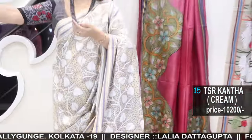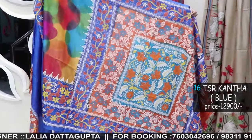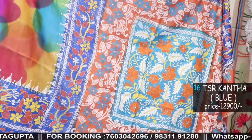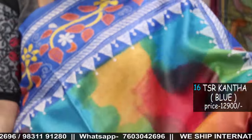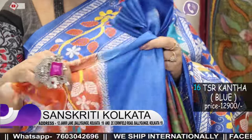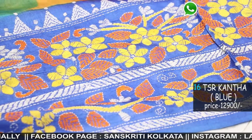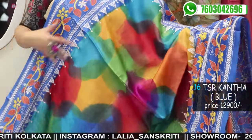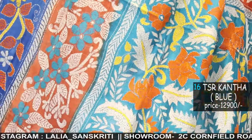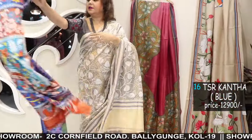So now I'll show you Rangoli Katha in Tassar. After a few Katha episodes, again sharing a few Rangoli Katha new saris. Totally we were out of stock of Rangoli Katha, now again recreated. Royal blue with this rust blouse piece, orangish rust blouse piece. Vibrant colors used to create a beautiful vibrant look. Double panel work in the lower border, single panel in the upper border with this amazing pallu. Rangoli Katha.